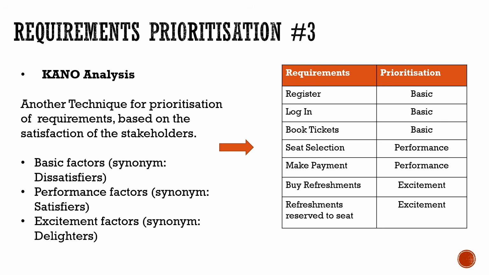You've selected the seats, you've made the online payment, and then when you arrive at the time of your choosing, you're getting your popcorn, coke. You don't have to stand anywhere, no line, nothing. Everything is taken care of. So the customers will be excited to use this particular feature, and because of this there will be more people being driven into this particular cinema, so it will increase the revenue. So these are some things. It's basically a different lens of doing the prioritization. It's called the Kano analysis, and it's looking mostly from the customer's perspective.